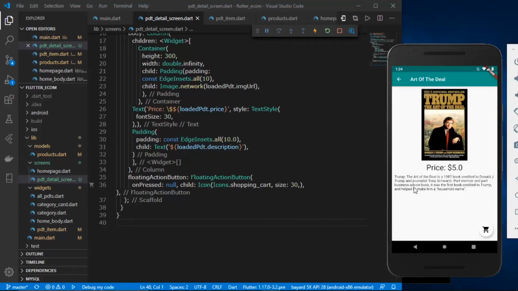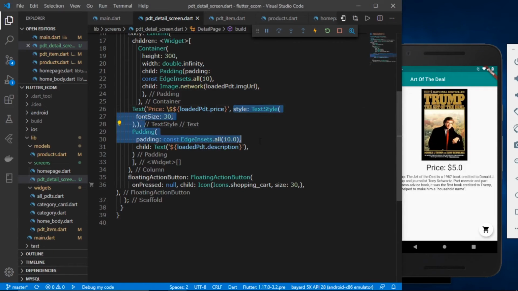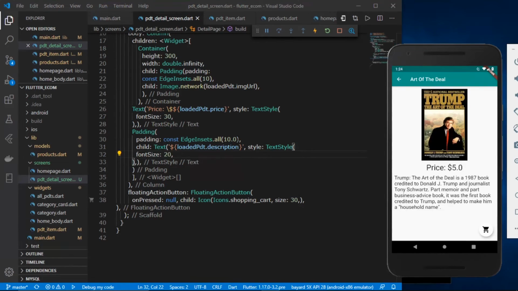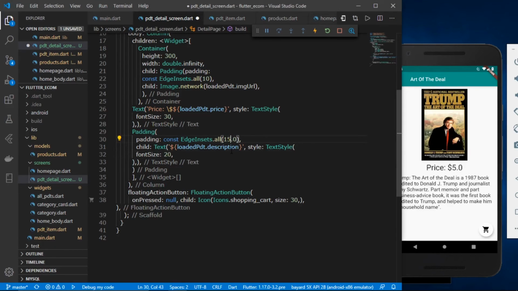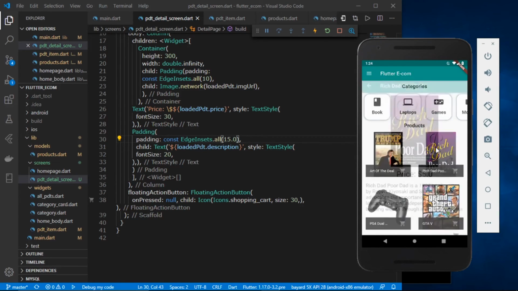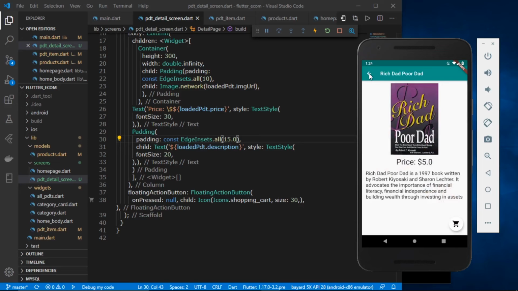We can also increase the size of the description text, so we need to provide some TextStyle. Just copy this from here and paste it here. Now the font size would be a bit smaller, not that much larger. Okay, now it looks a bit nicer, and also let's give it a padding of around 15.